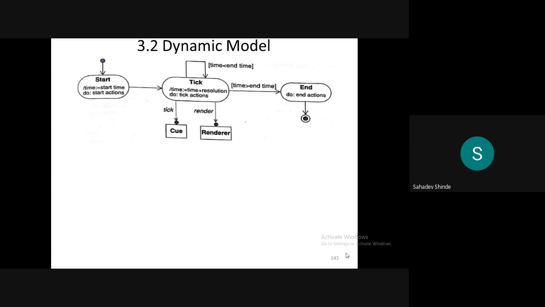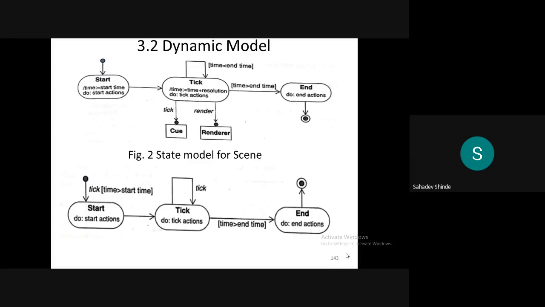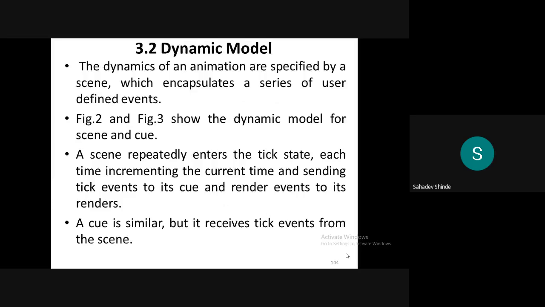So the next is about the dynamic model. The dynamic model is the state model for scene. Here you can see the start time, that is the do start actions, and the tick and end, do end actions. This is the dynamic model, the state model for the cue. The dynamics of an animation are specified by a scene, which encapsulates a series of user-defined events.